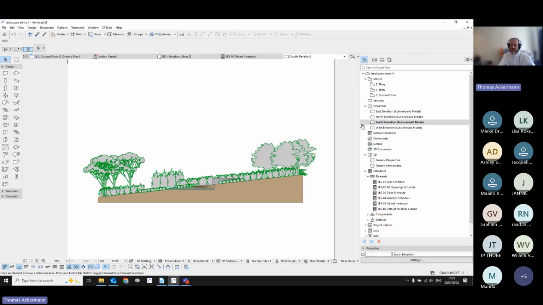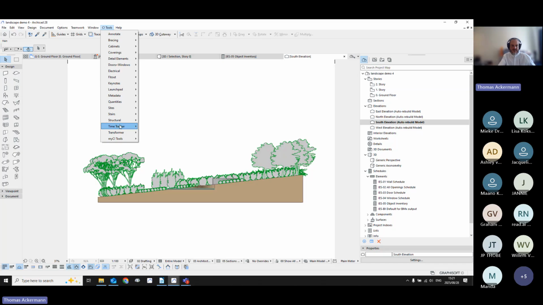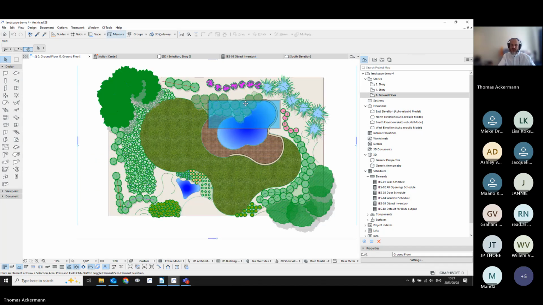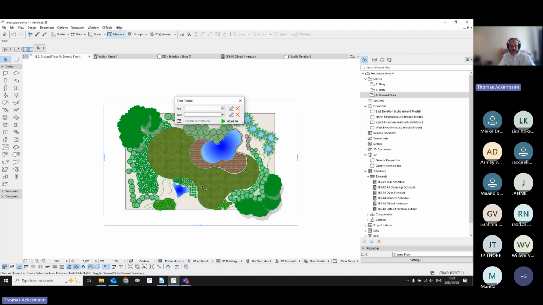The next thing that I think I should just quickly mention before we move on to site boundaries is a nifty little tool. I know for a lot of practices, it's very difficult to control the amount of hours, or necessarily quantify the amount of hours that you spend on a project, which is typically something that influences budgets. We've developed a little time tracker tool that allows you to enter, let's say, for instance, house 123, and I'm working on landscape plan.